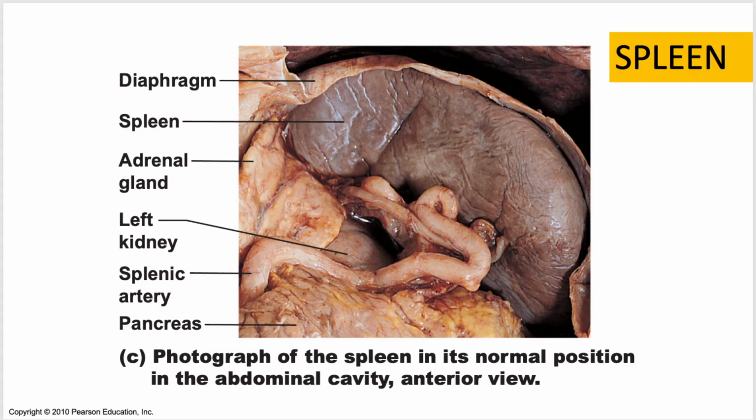That brings us to the spleen. So this is what the spleen looks like. The spleen is a filter, has that reticular tissue in it. It actually removes blood-borne pathogens because it filters your blood. So bacteria and viruses in your blood are going to come through the spleen. It also takes old red blood cells that have become misshapen, which are going to end up going through the spleen. So pathogens and old red blood cells are going to be caught, and then they'll be able to be digested.